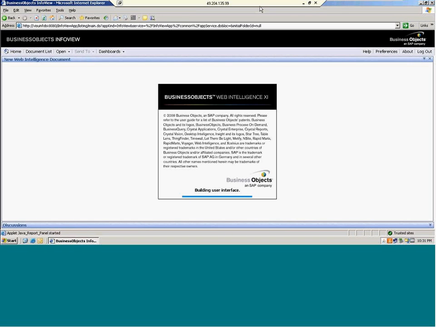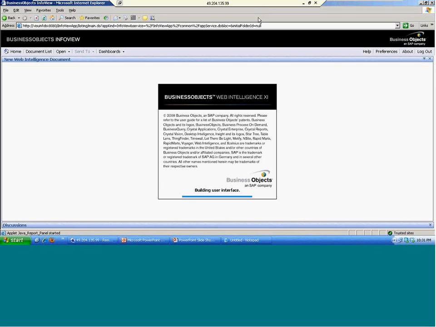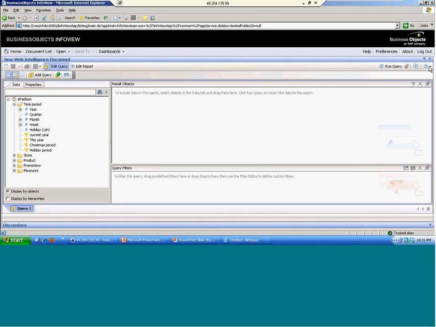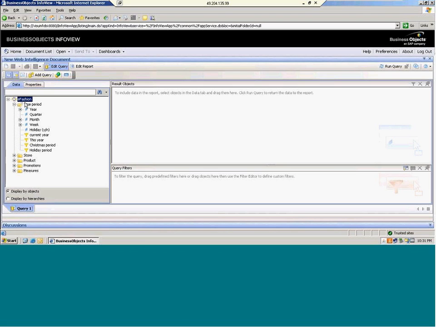Is it IDT you said? That is also another reporting tool, is it? No, IDT is a tool to build your semantic layer called universe. Okay. So now see here, if I want to create a Web Intelligence document, now I need a layer called universe. So this layer universe can be created using the IDT.